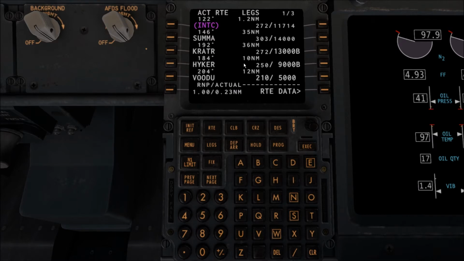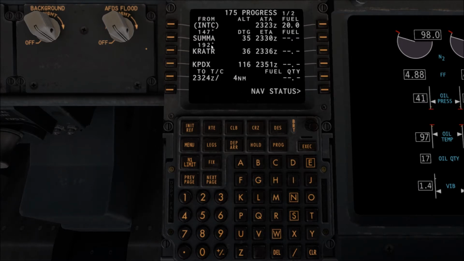If you want to know where you are in the flight path in your FMC, if you hit legs, it will show you what your distance is to your next waypoint here. If you want to know how long it's going to take you to get to your destination, if you hit progress, it will tell you how far it is to specific waypoints, specifically your SID and your STAR, and then to the actual destination airport.